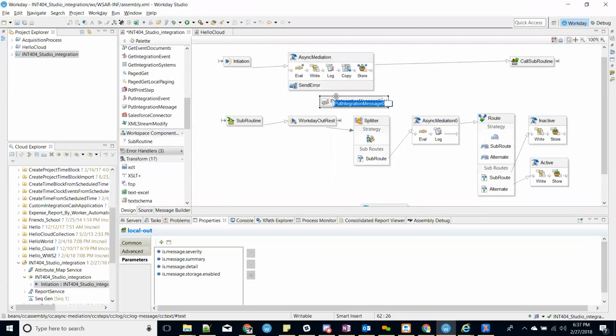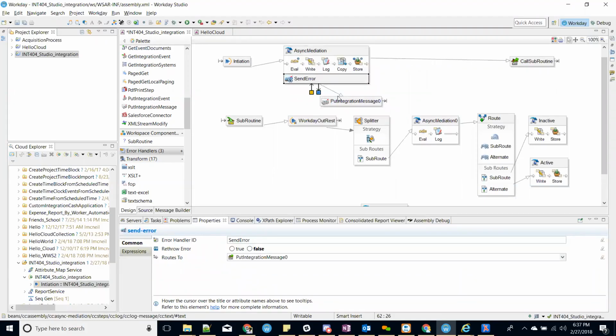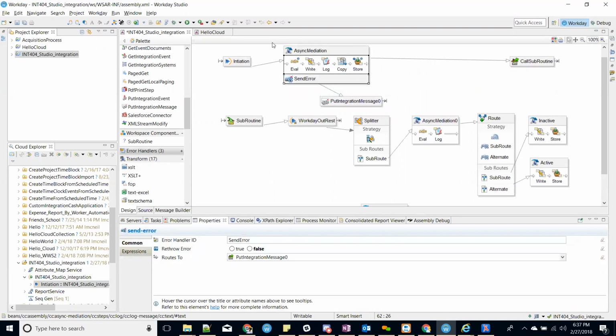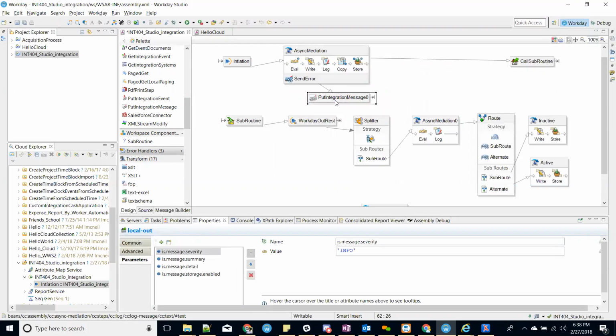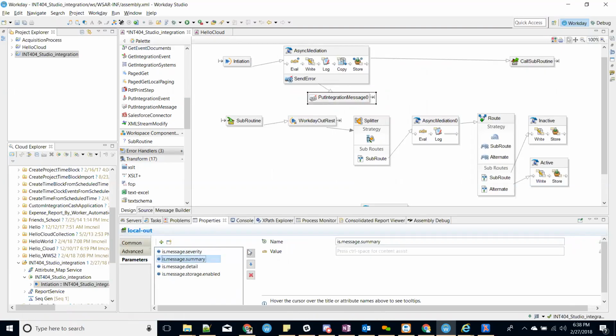So you don't necessarily have to create a put integration message for all errors. If you want to capture an error into a CSV file, you can also see that. But in this case, what's the possibility? If something is erroring out in this particular mediation, it will be only a one-time error, right? Once it errors, the assembly entirely fails. I mean, it doesn't go forward. So I don't have recurring records in this error, so I'm fine here. That's why I'm putting just one error. I'll say security equal to error.